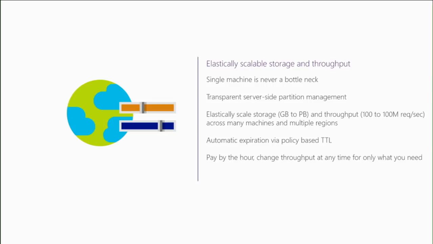Elastically scalable storage and throughput. Modern applications these days require your application to grow, and it requires a database that can grow in conjunction with the application. As you can imagine, any application out there, as the data grows, as the number of users grow, your database needs to be able to handle that. So we are elastically scalable, both in storage as well as throughput, right? So a database that grows purely in storage but can't handle the number of reads and writes might not be that useful. A database that could only handle a lot of reads and writes but can't scale in storage is not very useful. So we have both of it, and both can be adjusted independently of one another.